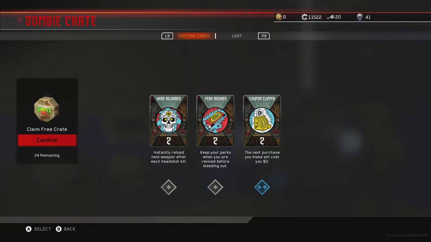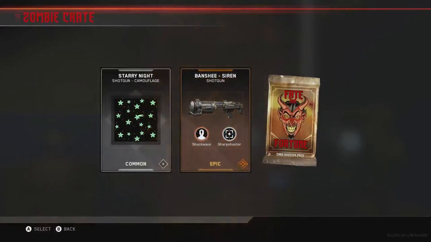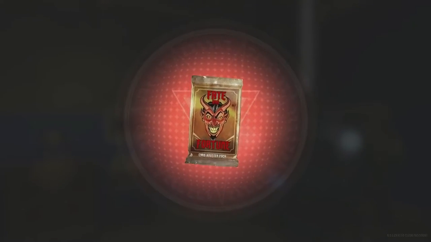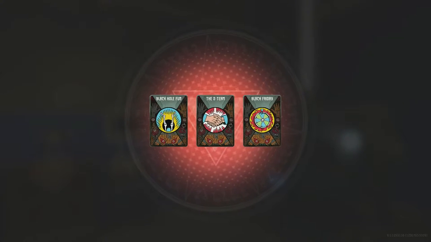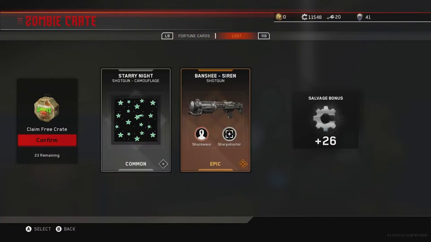Perk and shirt, I'll take that. I don't use too much of that coupon clipper, but there may be a time on another map that'll come in handy. Ooh, the Banshee Siren. So epic gun variant already. Man, the zombie crates are being friendlier, I tell you what. Ooh, a couple of fire sale cards. Nice, man. Very nice. Epic gun and a legendary zombie card. All right.